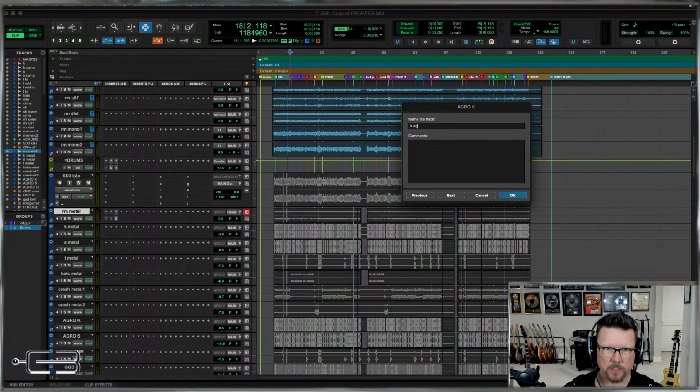Aggro kick, so kick aggro. S aggro. What this probably is, and I do this all the time when I'm producing, is I'll have Superior Drummer, Battery, Slate, Addictive Drums. I'll have 3 or 4 different kits all triggering at the same time from the same MIDI track and just blend them.